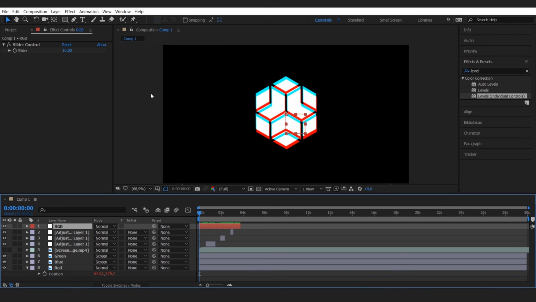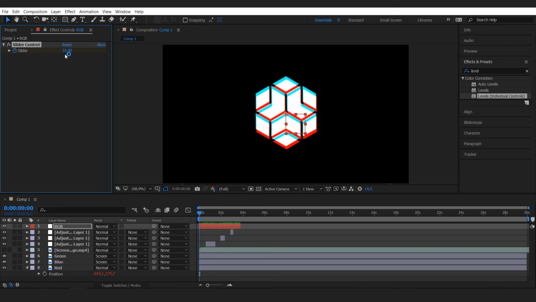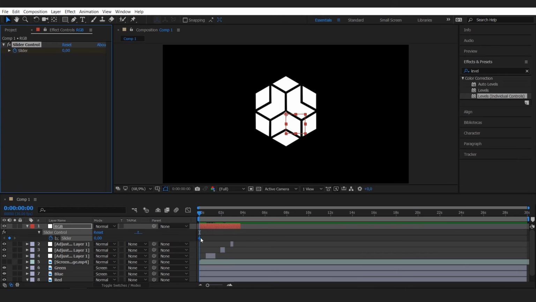For this, we're going to use the keyframe buttons, but first we'll set the slider to 0. Now we're going to create a keyframe, and if we select the layer and press U, here we have the information we're talking about.